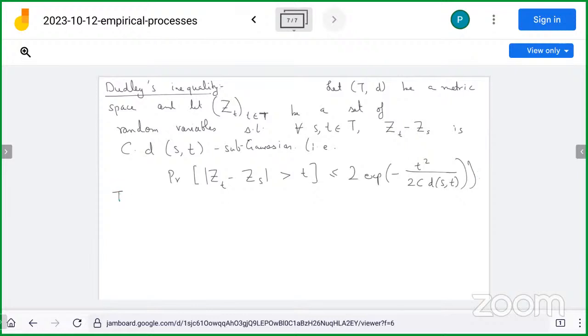Then for every T0 in T, the expectation of the supremum. This needs a little bit of clarification, but let me just write it. The supremum over all finite subsets. In the Lipschitz case it was clear, but in general this might be a bit silly, because the expectation of a supremum over an arbitrary set might not be measurable. So the way you define it is to take the supremum over all finite sets of the supremum over that set. But let me not worry about that.